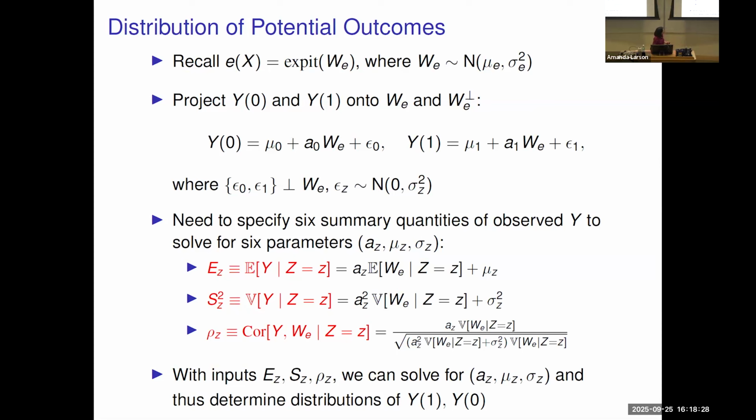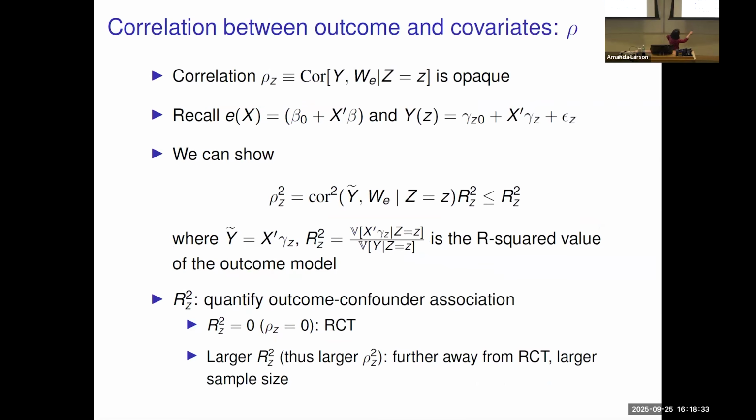But then we actually realized this also has a nice interpretation. It's complicated, but just look at this. Z doesn't matter, it's the treatment group and it's the same. What we prove is this inequality, and again, my student did it. So this rho square is bounded by the R square. What is R square? R square is basically the hypothetical R squared value of an outcome model. Basically, if you fit a distribution of Y given X, how well the covariates X explain your Y.